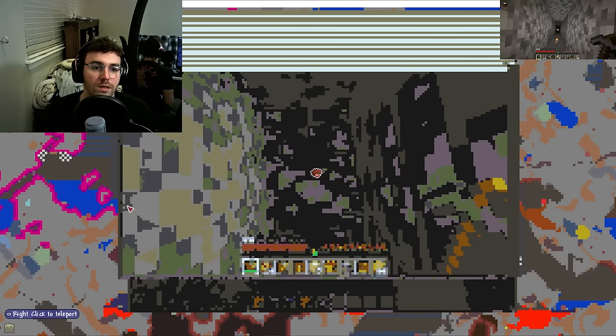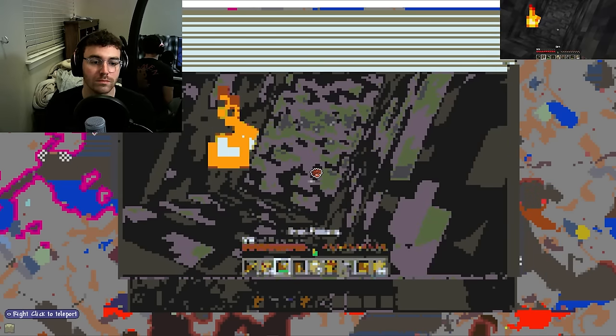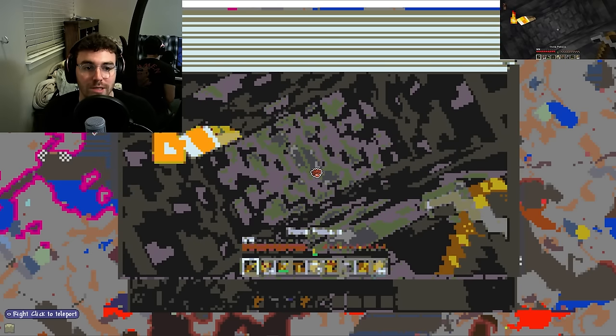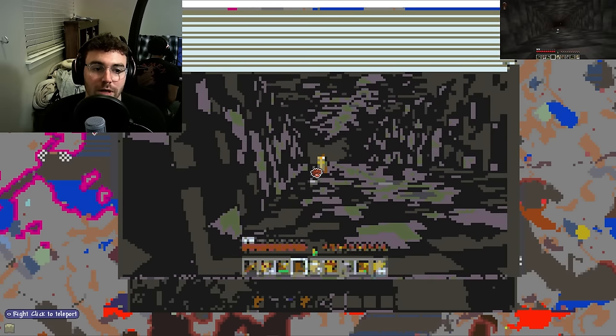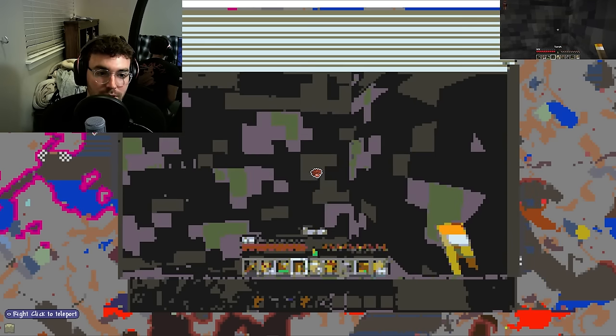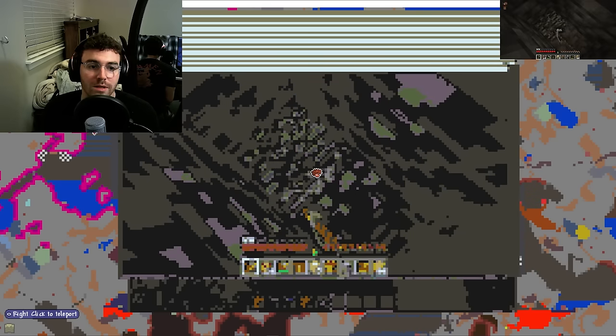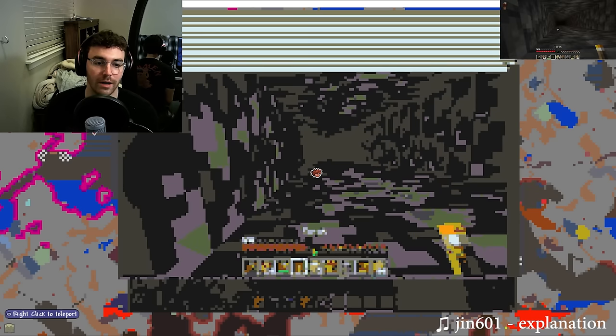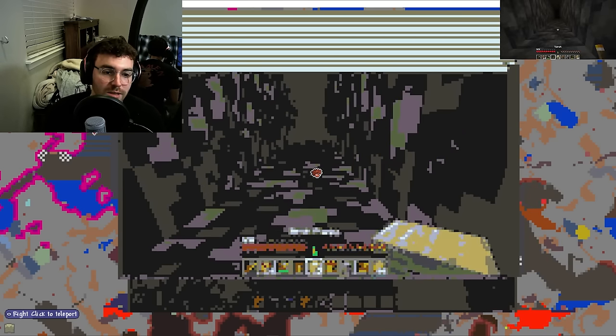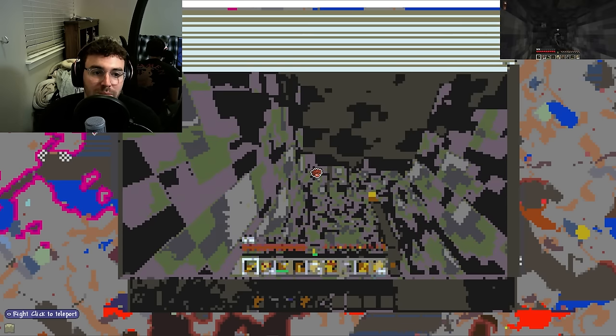Okay, so I think we're at deep slate level again. Wonder what this looks like on the actual game. I probably look like such a doofus right now. You know what? I'm feeling lucky right now. I think we're gonna get diamonds soon. Is that bedrock? I think it is bedrock, right? Okay, now we're definitely at bedrock. All right, time to find some diamonds. Time to strip.